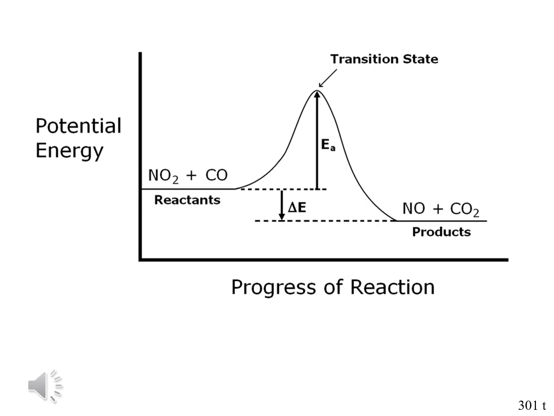The amount of energy that it takes for the molecules to get up to the transition state is called the energy of activation, or the E sub A. This is a graph of the progress of the reaction versus potential energy. When the NO2 and the CO are far apart, they're not affecting each other, but as they start to collide, they start to squeeze together just like a spring, and that means the potential energy starts to go up.